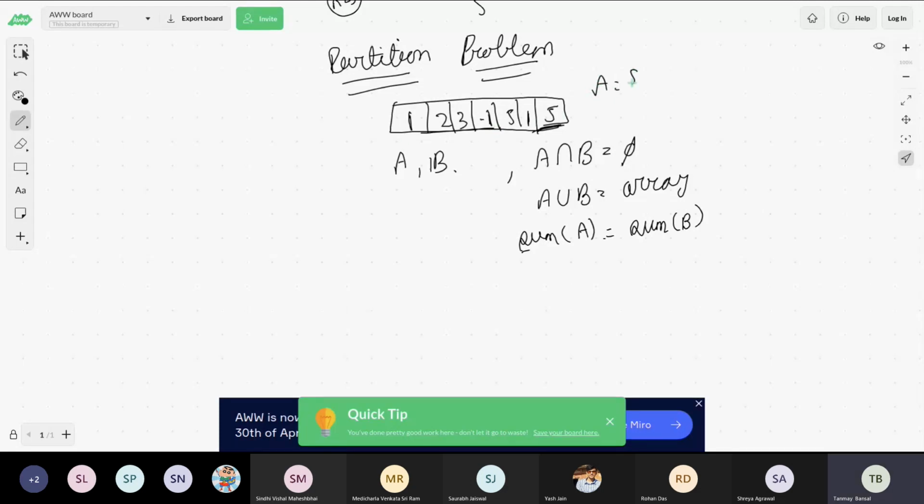Let's suppose A is this, B is this. Now the sum is 8, the sum is 8. So yes, we can divide this into two sets like this.